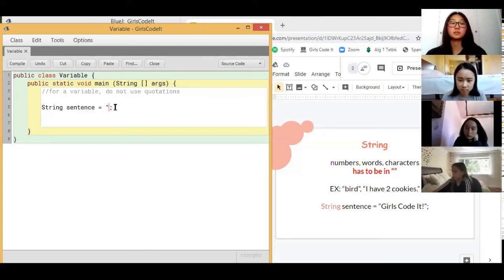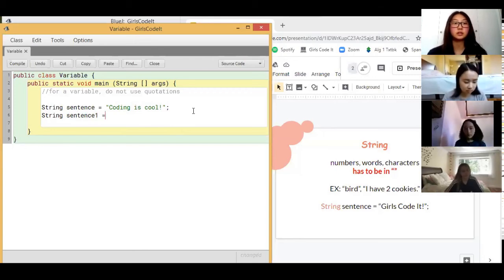So again, because it has those quotes, it's considered a string even though it looks like a number. So let's just do "coding is cool." Quotes. All right. And again, I'm just going to make another one just to show you one thing after this. Okay, so again, anything you want, they just have to be in quotes.